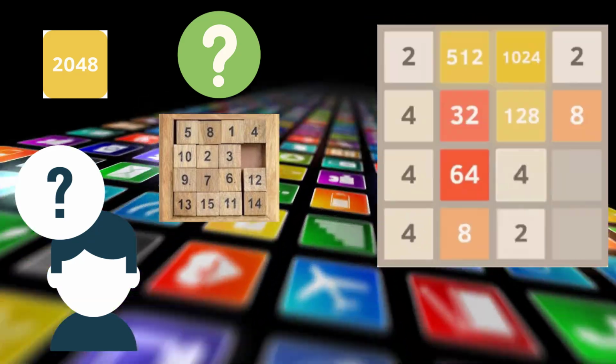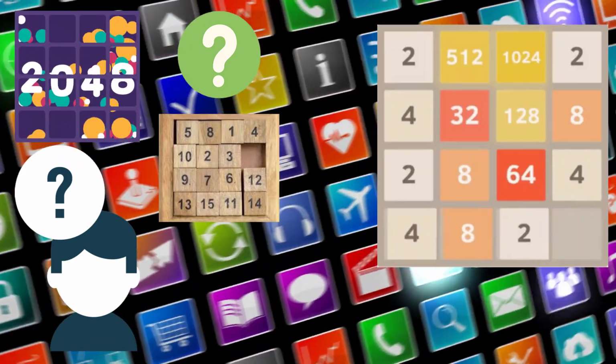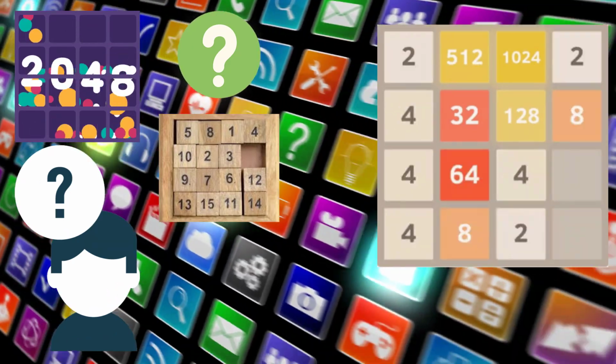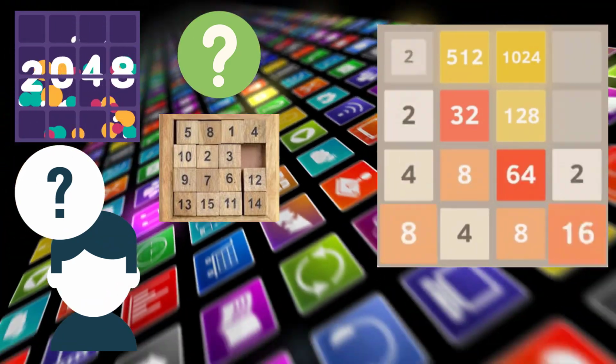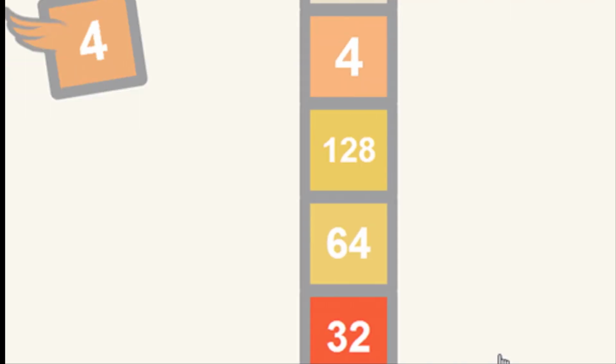2048 is a single player sliding block puzzle game. The game object is pretty simple. We should slide numbered tiles in a grid to merge them to create a tile with the number 2048. Hope this was enough for the people who don't know what the 2048 puzzle game is.